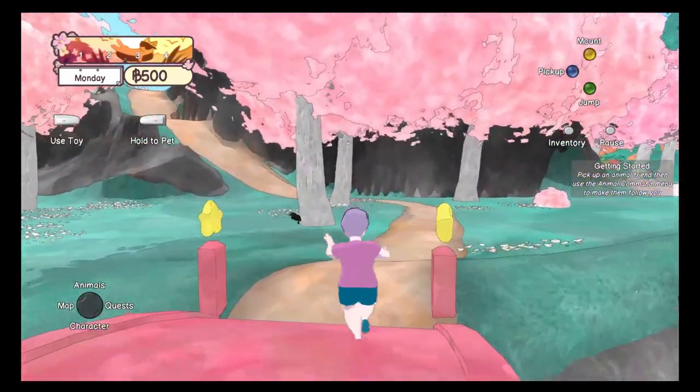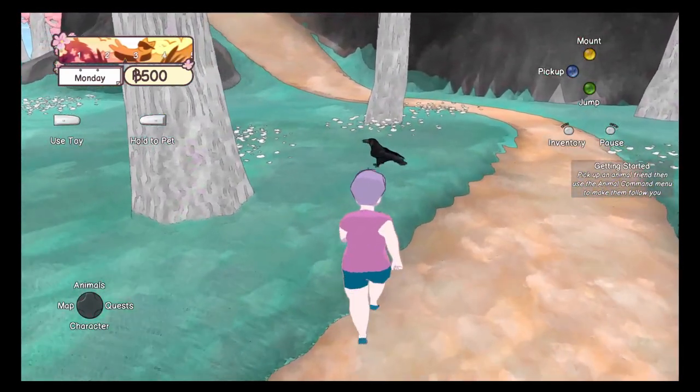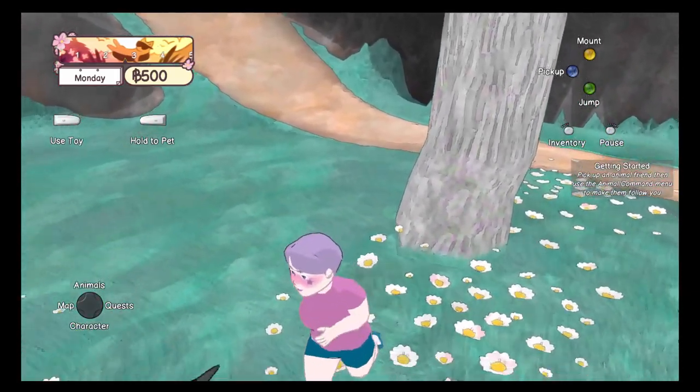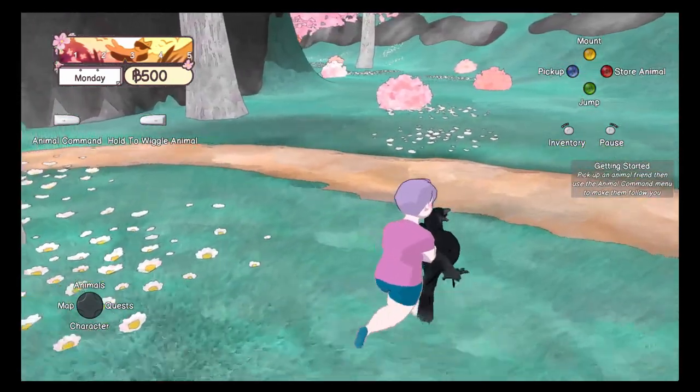There's something. Can I grab that raven? Oh, that would be perfect for my spooky cafe. Oh, I gotta pick it up with the... I got a raven! Oh my gosh, this is perfect!